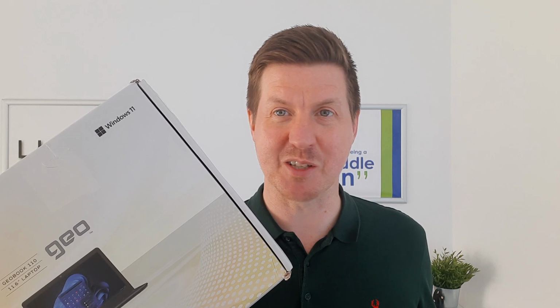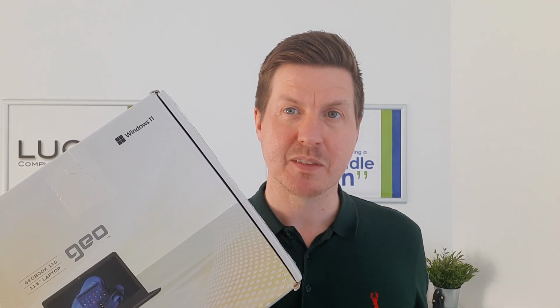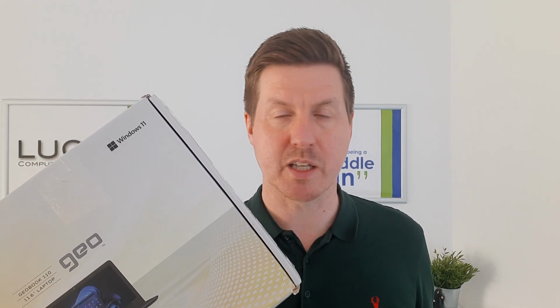However, huge disclaimer, and this is why I'm not going to run Windows on this. I think the spec's too low to properly run Windows. I think 4 gig of RAM with a Celeron processor is really going to struggle. By all means, go ahead and try it yourselves. But my intention is to install Linux on this laptop, which I know will run really quickly, even on this low spec of laptop. You could use Windows on it if you wish, but I think it will be really, really slow. However, if you're happy to install Linux or get somebody to help you install Linux on it, I think it will actually be really quick, as silly as it sounds with this slow spec.